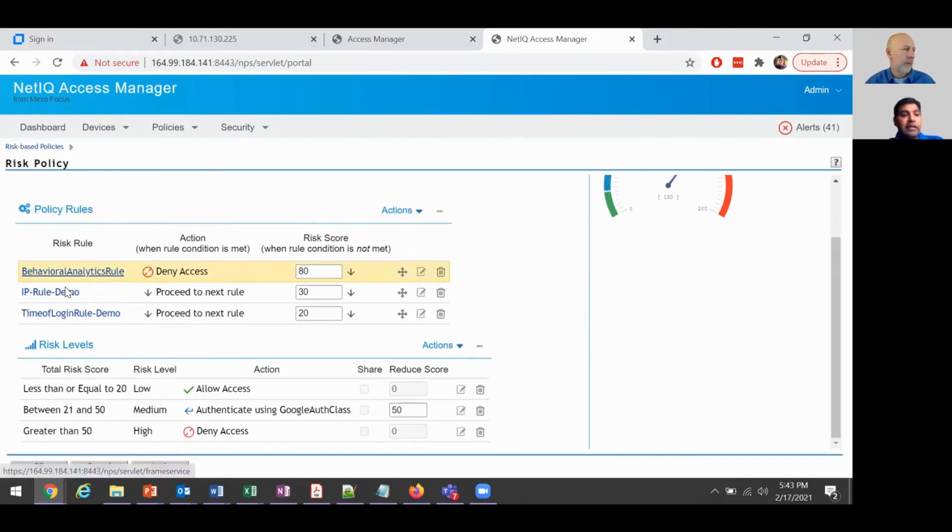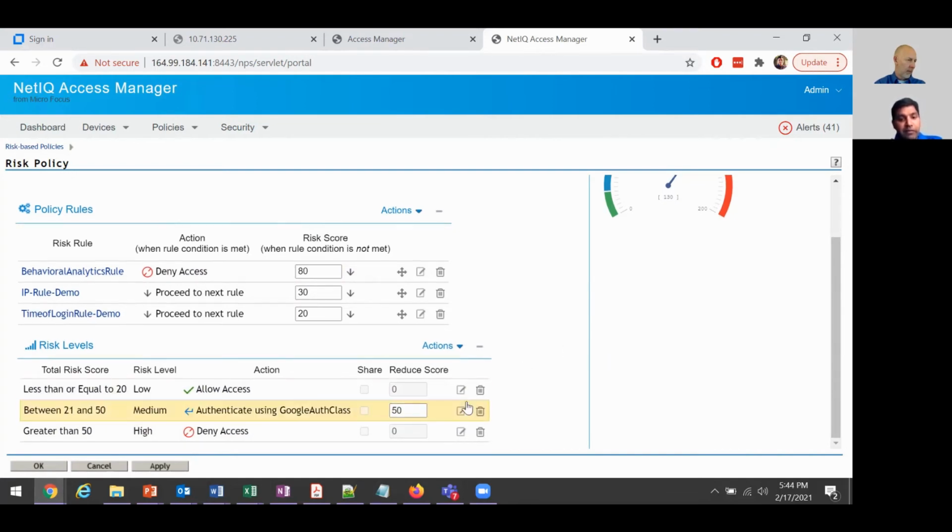We have 3 policies here: a behavior analytics rule that looks at the behavior of the user using the Interset machine learning platform. What we are saying here is that if Interset comes back saying the user has a higher risk score, we'll outright deny access to the user. If the rule says to proceed to the next, if it's an IP address rule that violates it, we usually proceed with this and then do a control later. In the control section, you can see that we have 3 controls set, saying that if the risk is low, we would allow the user to access. If it's in a medium range, we would authenticate using 2-factor authentication. And if it's a very high risk, we will deny the user access. Right? So there are multiple policies.